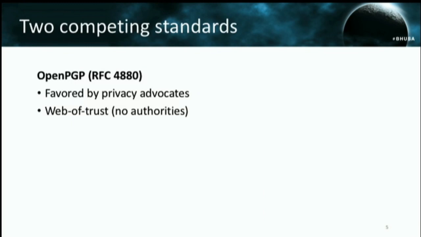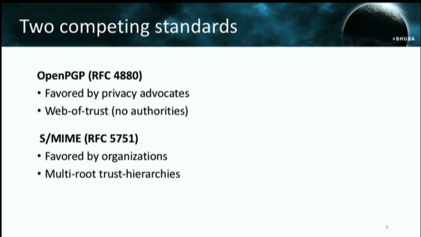Okay, so what happened next? PGP got a standard called OpenPGP, which is used until today by privacy enthusiasts, by journalists, by hackers, and so on. And then around the same time, Mime showed up. Which is also yet another standard for end-to-end email encryption, but it's got a more centralized trust model. So Mime is often used in companies because, you know, companies have this hierarchy structure and it's easy for them to set up a certificate authority, while PGP traditionally follows a more web of trust approach. But besides those political differences, both standards currently in use for email end-to-end encryption have a lot in common. So both of them use more or less the same crypto, and both standards are from the 90s. So I guess it's fair to say that both standards are pretty old standards, right?